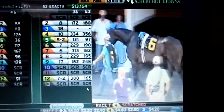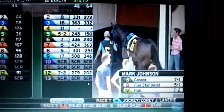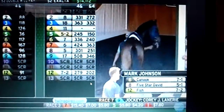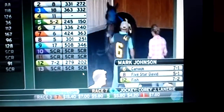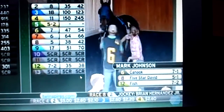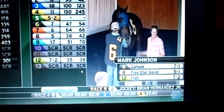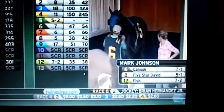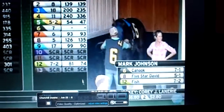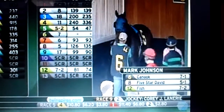I thought this was a very muddling race. Like Jill, I spent a long time looking at it, and in the end I thought it was probably best to try and go for a bit of a price here, and therefore the 6 Canuck is the speculative top pick for Dallas Keane and for Miguel Mena. This horse has only had the 1 run so far on the turf, and that was quite some time ago, but that was a turf sprint and showed quite a bit of speed on that particular occasion and held on for 2nd place. And this is a horse who can go forward. Look at that run on the main track when winning here in Derby week. I'll go for the 6 Canuck as a speculative top pick.